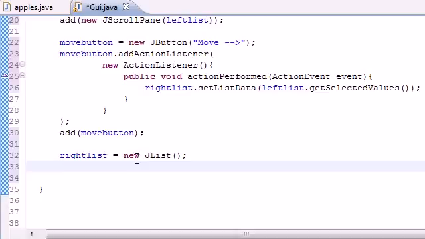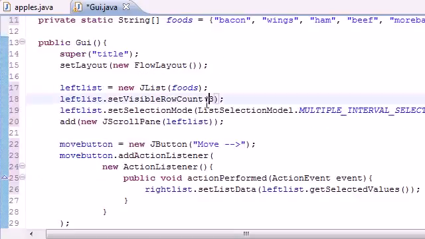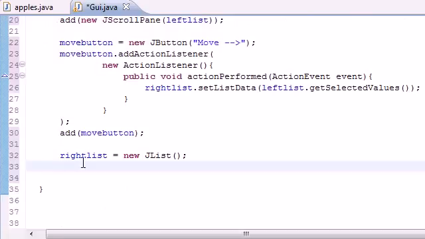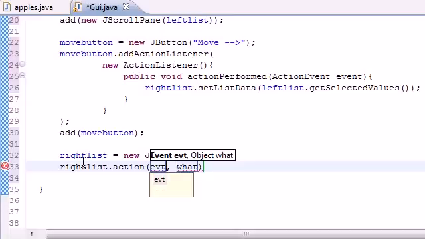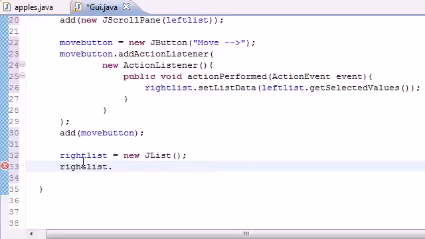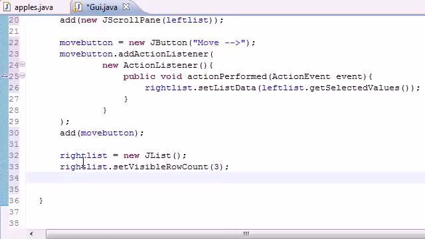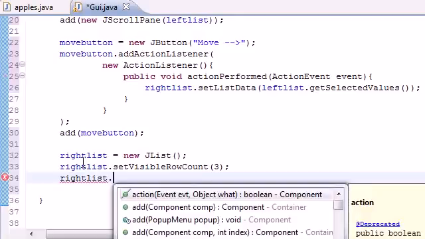First, take that right list, and to make sure it appears on the screen by default, we call set visible row count. I'm going to set this equal to 3 because our other one was set to 3, and I just want some consistency.